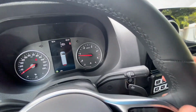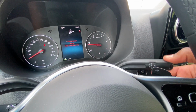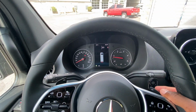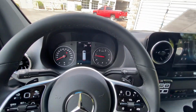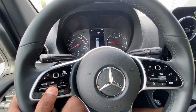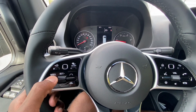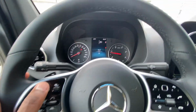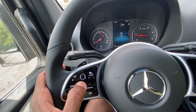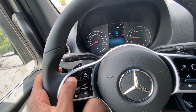And then for the shifter, pull down for drive, pull all the way up for reverse, and you can kind of tap from either direction to go into neutral. And then press that side button for park. Paddle shifters are behind the steering wheel. We can turn that adaptive cruise on and off, adjust the speed there, and then adjust the gap here, and then resume, cancel. And then all of this is for your gauge cluster. So you can use this kind of fingerprint sensor as a scroll bar, as you can see, and scroll through everything. So when I go back to the home page, I can scroll left and right there.